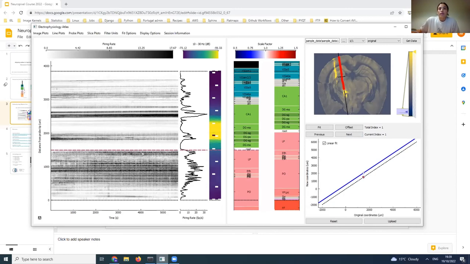Another feature that we can look out for is these high firing rate regions. Typically, these correspond to pyramidal cell layers. From literature, we know that both in the hippocampus CA1 and also in layer five of the cortex, we expect to see these layers. So I can add another couple of reference lines and roughly align them to the middle of the CA1 region, and this one around layer five of the cortex.